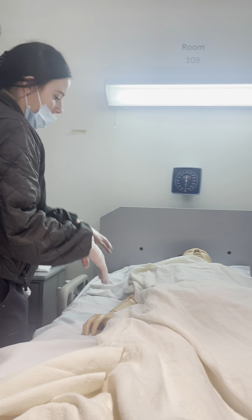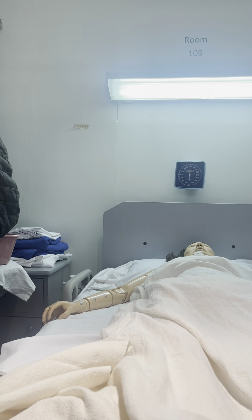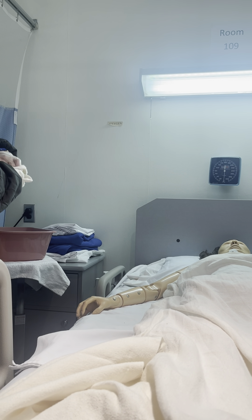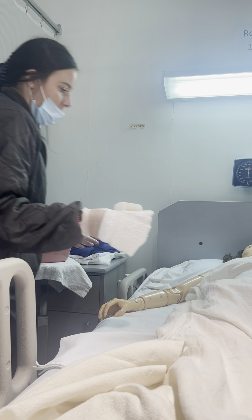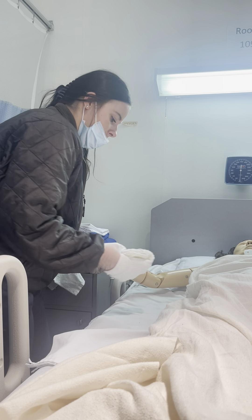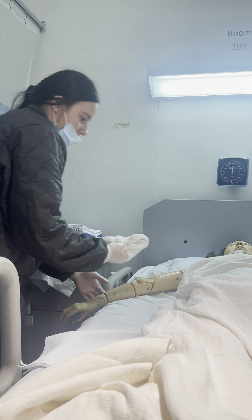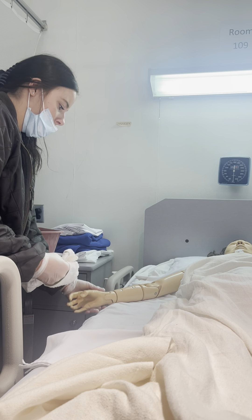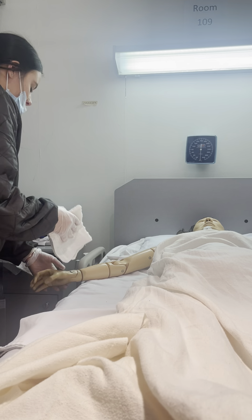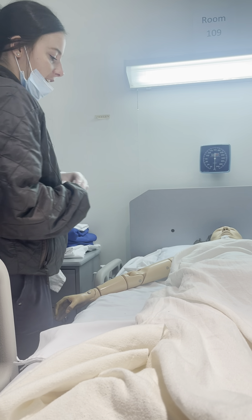Then I'm going to put it back in the bucket. I would remove an arm out from under the sheet if it's not already out. I'm going to use the mitt technique again. I would then apply soap with my water, run down my patient's arm, and then do the underarm. Get new soap and go down my patient's arm again, wipe down that side, and pat down the other side. At this time I would ask my client, 'Mrs. Smith, would you like me to apply deodorant?' She states yes, so I would apply deodorant.